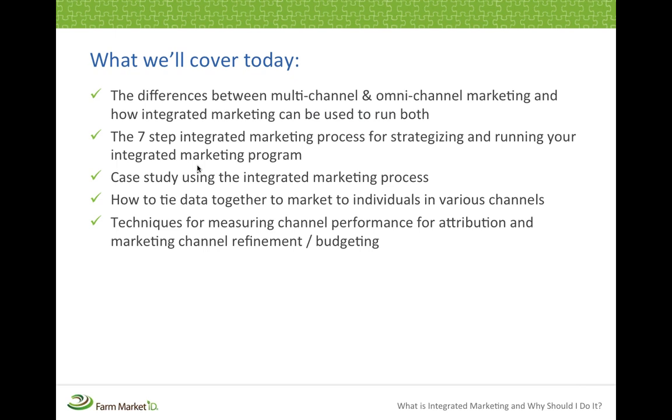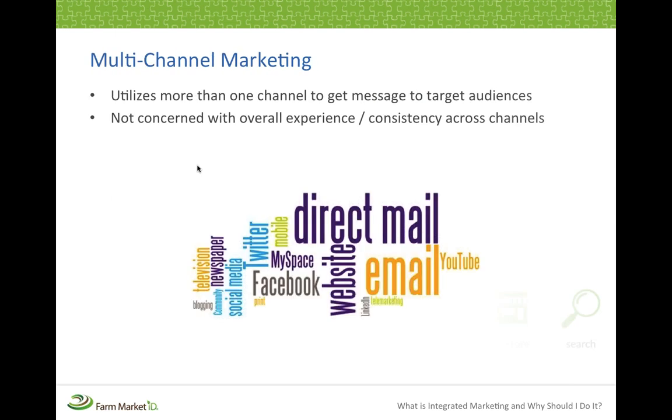We've got a great webinar in store for you today. First, we'll start by defining the differences between multi-channel and omni-channel marketing and discuss how integrated marketing can be used to run both. Next, we'll go over the 7-step integrated marketing process for strategizing and running your programs. Then Highland will give us a real-world example of integrated marketing and data intelligence. Finally, we'll discuss how to tie data together to market to individuals in various channels and techniques for measuring channel performance, which will allow you to refine and budget more appropriately.